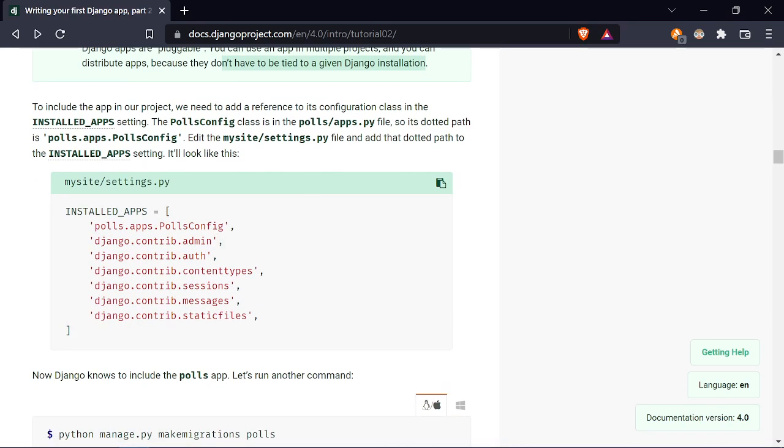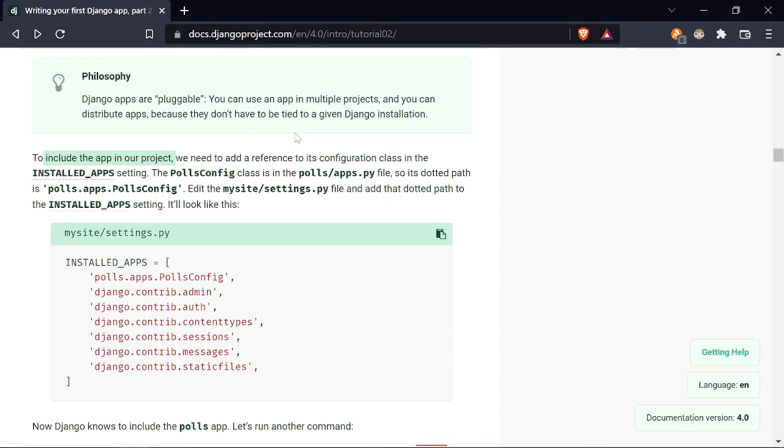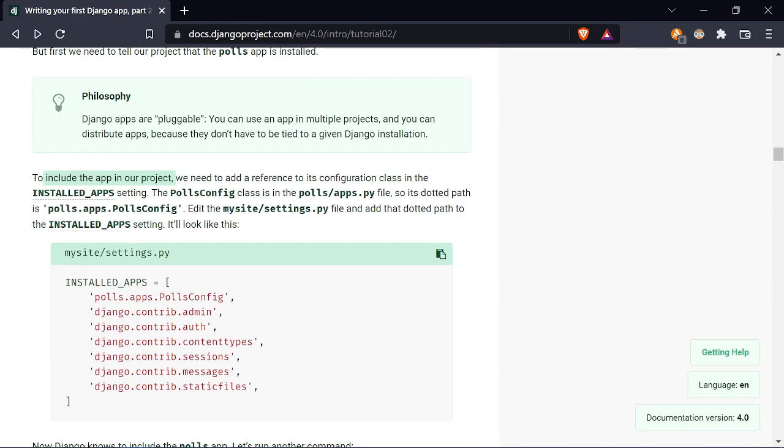Okay. To include the app in our project, we need to add a reference to its configuration class in the INSTALLED_APPS setting. Here, you remember the setting? Yeah, the PollsConfig class is in the polls/apps.py file, so its dotted path is polls.apps.PollsConfig.